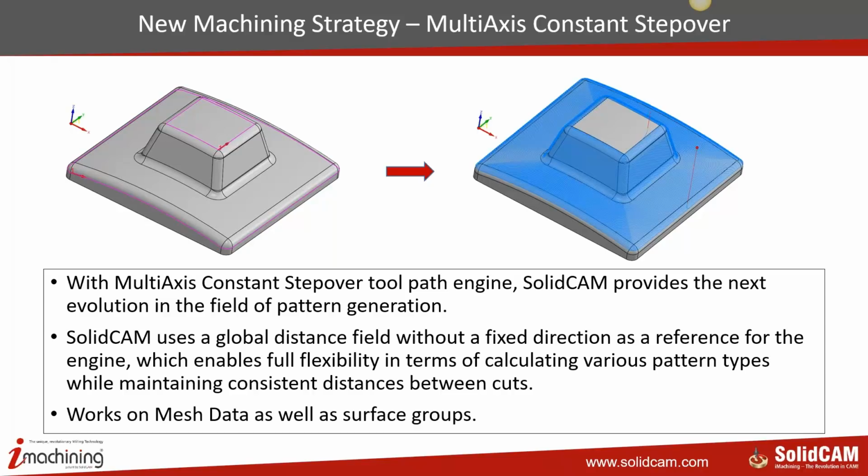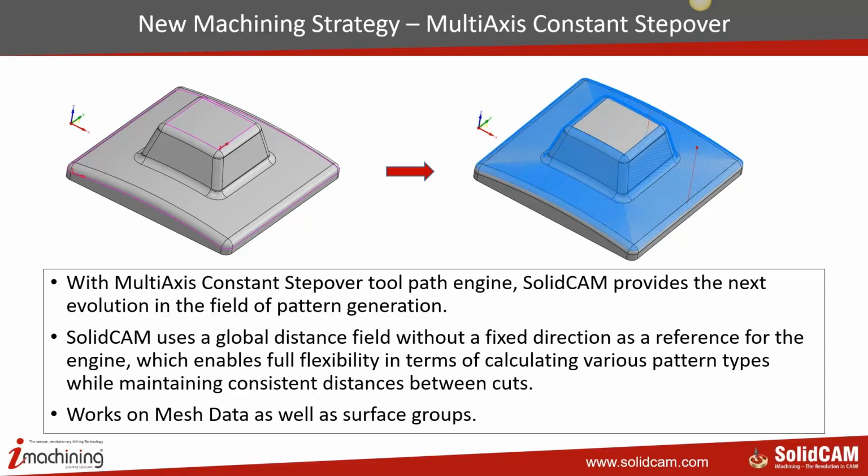With this pattern generator, SolidCAM uses a global distance field. That means if I put a Stepover of 0.5 millimeter, you can be assured that you can measure 0.5 millimeter between any of the toolpath strands that you can see. For example, on the right-hand side, we just selected 2 curves. It's a 5-axis toolpath, and I've used a Stepover of 0.5, and it generates 0.5 continuously till it meets the end of the curve, starting from one curve right up to the last curve.